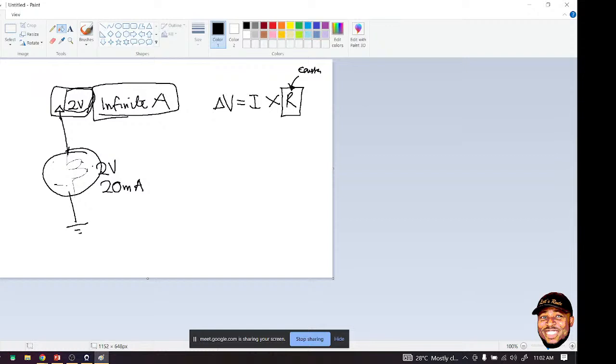So instead of an LED, let me put a lamp here, right? You see, if this lamp is rated 2 volts and let's say 20 milliamps, if I connect a 2 volt power source, which even has an infinite amount of current, it is just the 20 milliamps that will flow. Take note of that, okay? Current doesn't force itself through a circuit. Current only moves at the command of voltage. Please, are you following? Current will only move at the command of what? Voltage. Good.